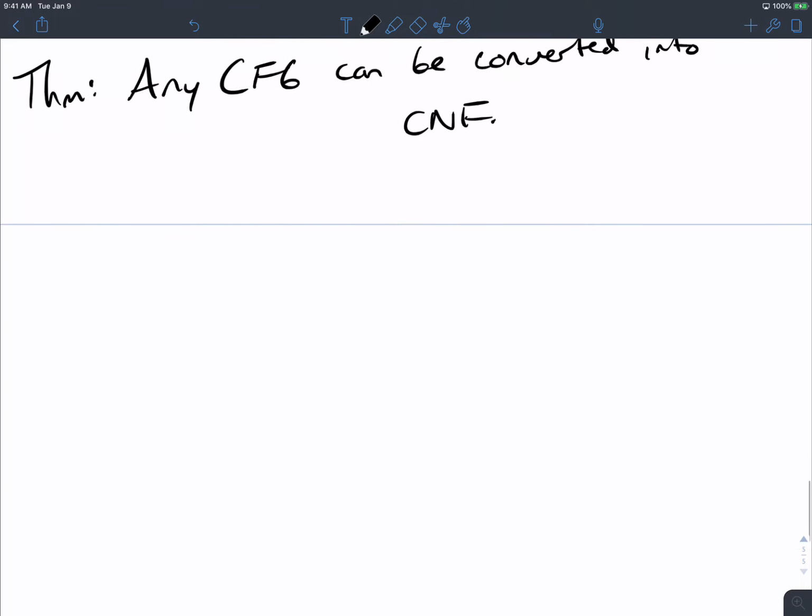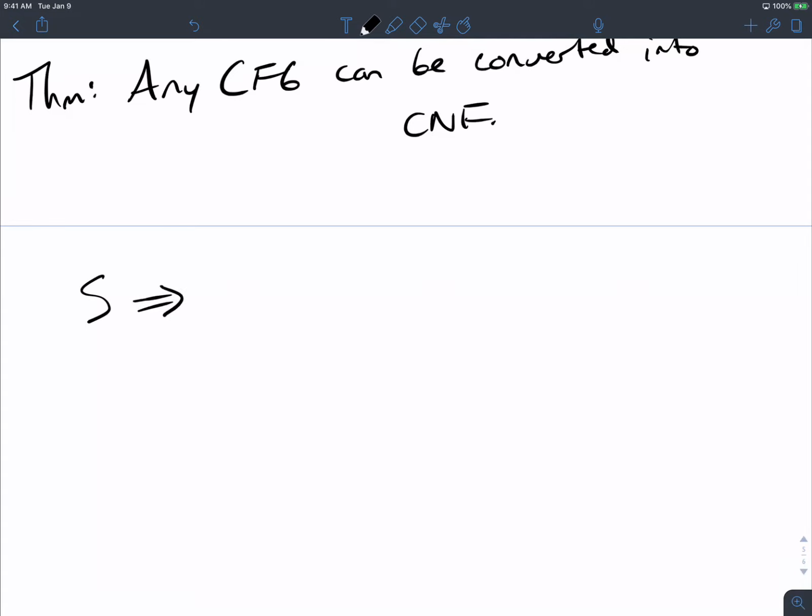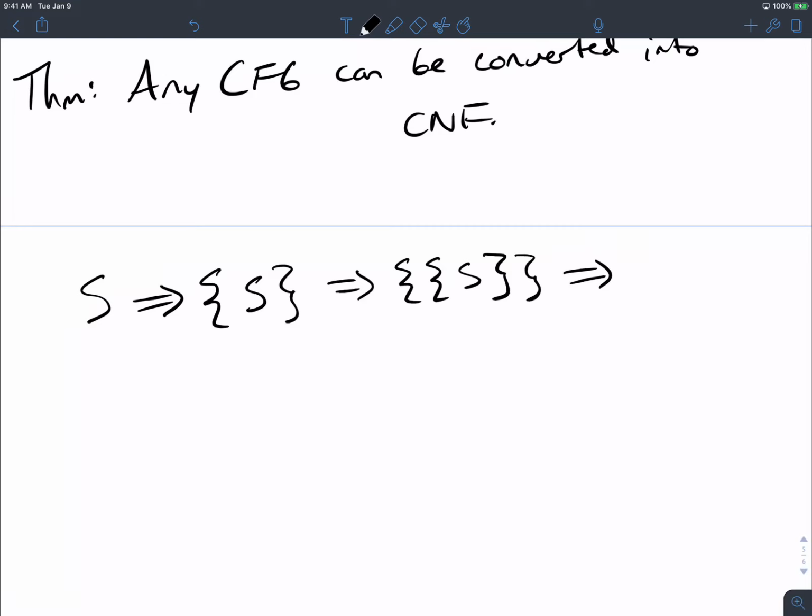Well, let's see. Think about the derivations again. So when we tried to derive a string, we started with the start variable, then we applied a rule, maybe this one, and then maybe we applied another rule, say this one, and then let's say we made S disappear to make this simple. Well, at each point in this derivation right here, how many variables are in each of the pieces? Yeah, just one. So there's really no choice there of which variable to use.